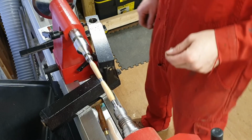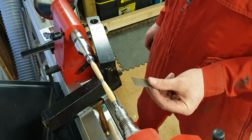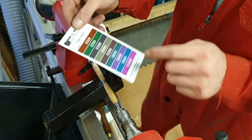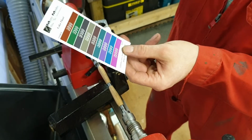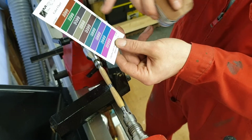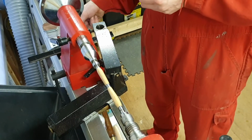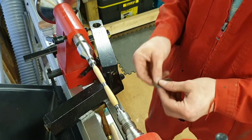Okay, we're back again. Right, the sanding sealer is now dried, and we're going to go straight on with the 320, 400 and then 600. And then I'm going to use this chart with these micro mesh sanding pads straight from 1500 grit all the way to 12,000. You should be able to see yourself in that after. Well, we'll see. Okay, right, let's go. 320.